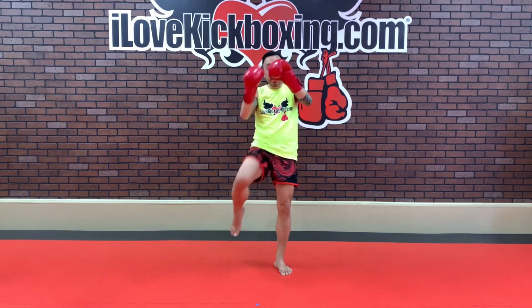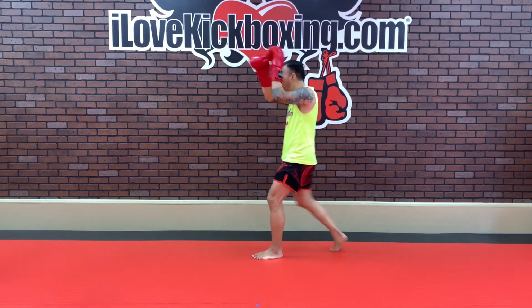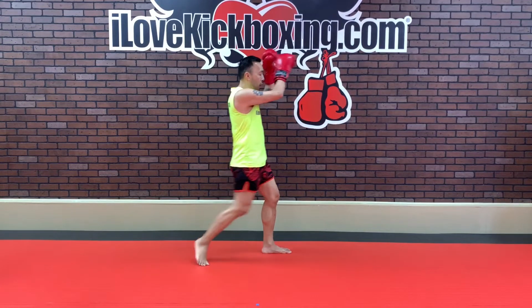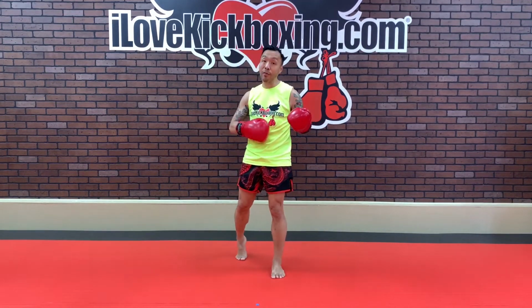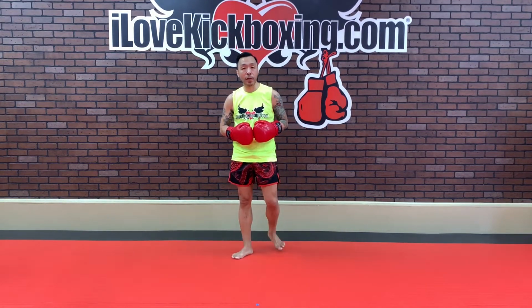Okay, folks, we are going left, right, left, just alternating to the right sides, okay? So left uppercut, right knee, up, hook, hook, right knee again, okay? Left uppercut, right knee, left uppercut, right hook, left hook, right knee again. Woo! All that twisting and turning and knee coming up, should be feeling it right here in your core.